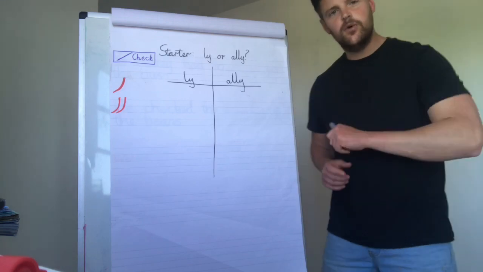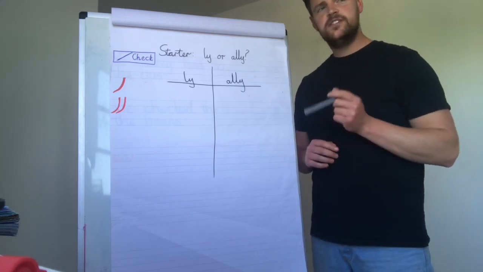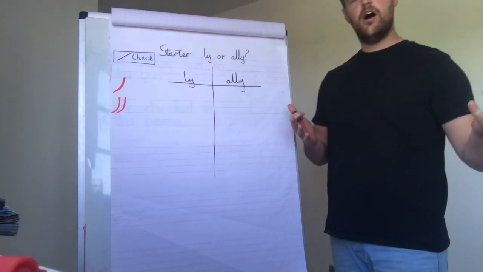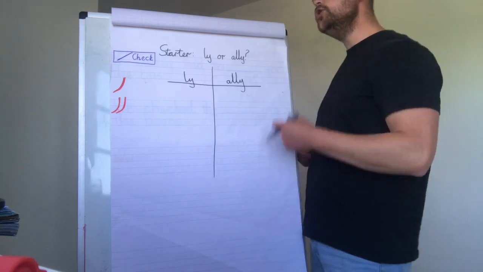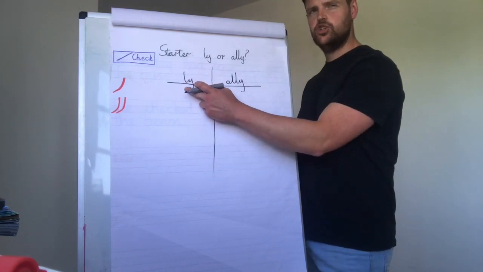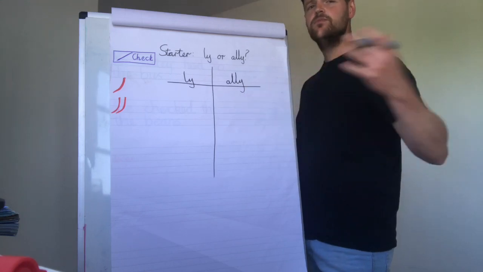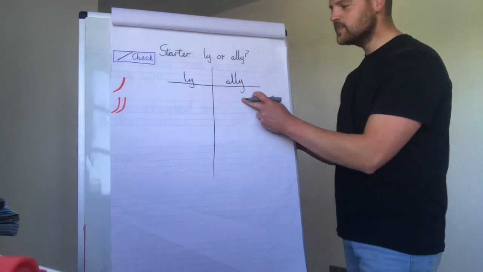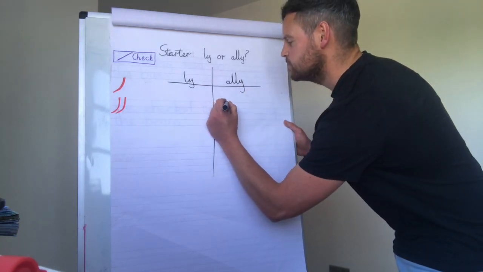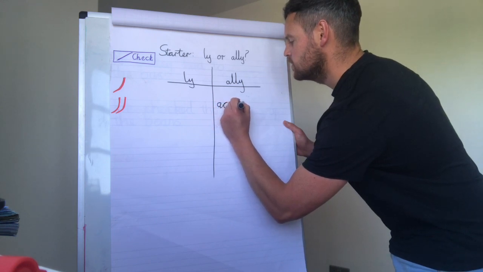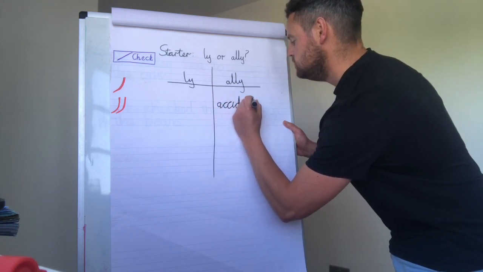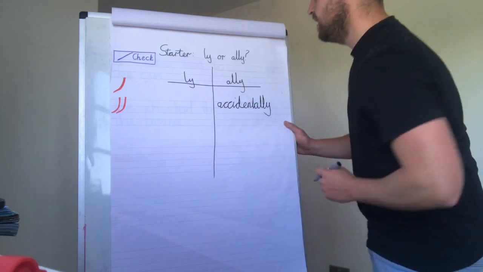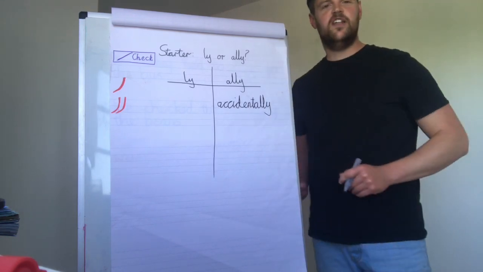Right then, let's have a think. Let's go through them together. Remembering that all of these words that I've just put up on the screen are from our Year 3-4 word list. So we're going to start off with accident. So you were considering whether we add on ly to create accidently or ally to create accidentally. So hopefully it went in this column to form accidentally. Well done if you got that one right.